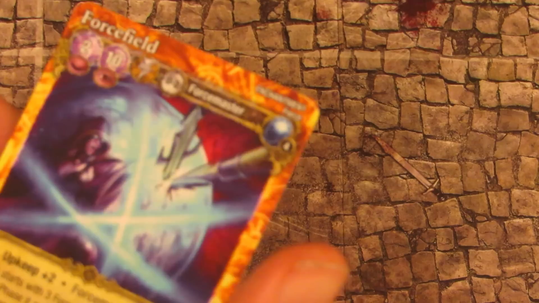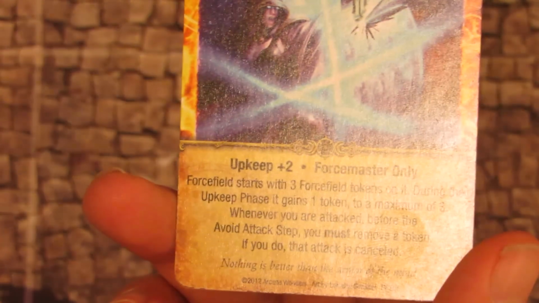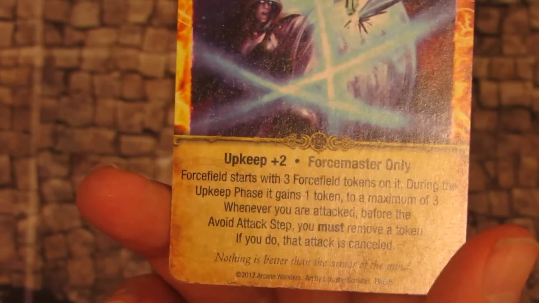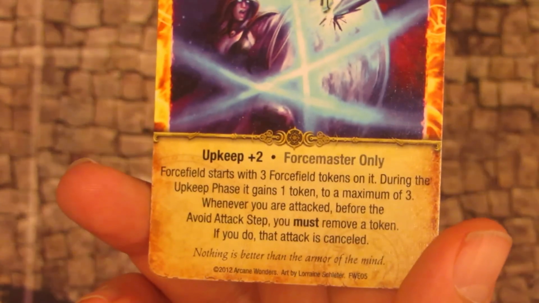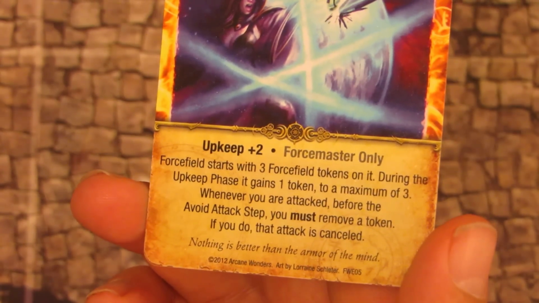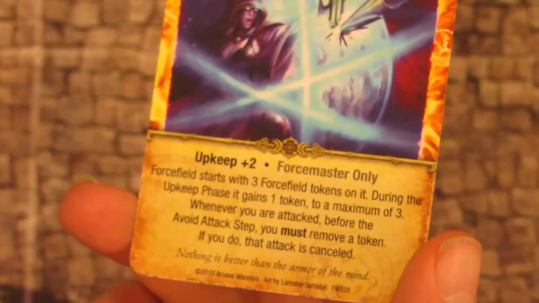Okay, Force Field. This card is essential to the Forcemaster's build. When you flip it, you get 3 Force Field tokens, and the next 3 attacks get blocked. So imagine having 3 blocked cards on your character. That's what this is like. And then each upkeep, it gains an additional token. So you're always going to start the next turn with 1 token. However, you'll notice that the upkeep is 2.